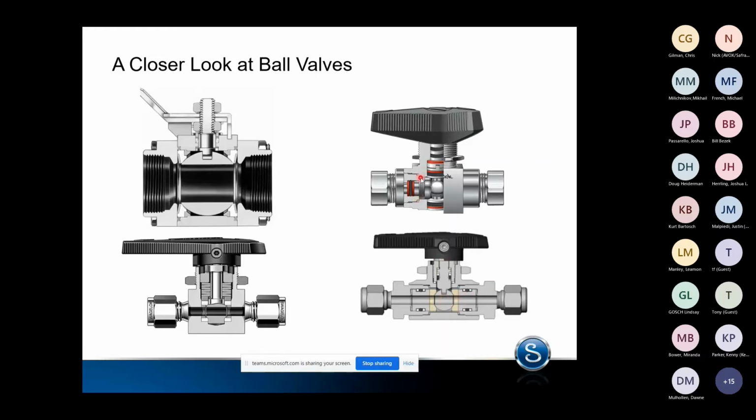through other end connections. If you look at all these components in here, there's redundant seals everywhere to make sure that if there is a leak past this first O-ring, it gets caught by the second O-ring and then the third O-ring. Trying to keep it as safe as possible, keep the media where it's supposed to be. But each valve is designed for a different application, whether it's general purpose or whether it's high pressure.